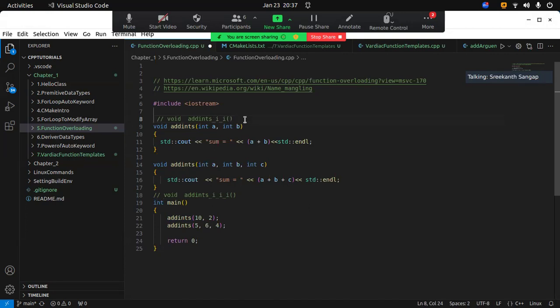This is a concept which is there in C++ compilers. You don't see this in C. That's how C++ compilers are able to offer you the function overloading concept with different argument types.